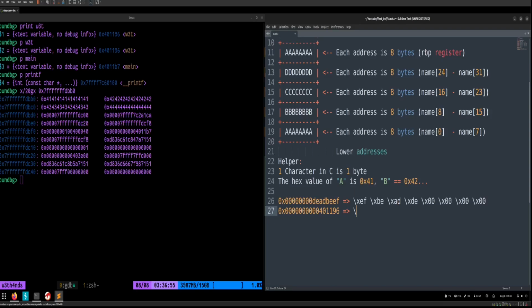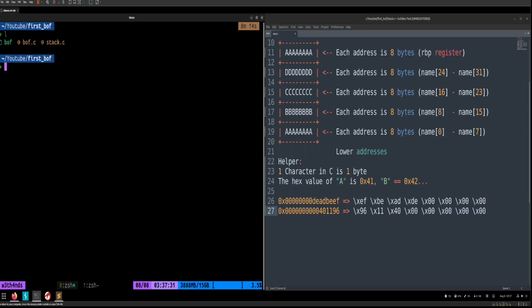And the same way we're going to do \x96 \x11 \x40, and then we need all of these zeros, plus another one. We need it in this format.